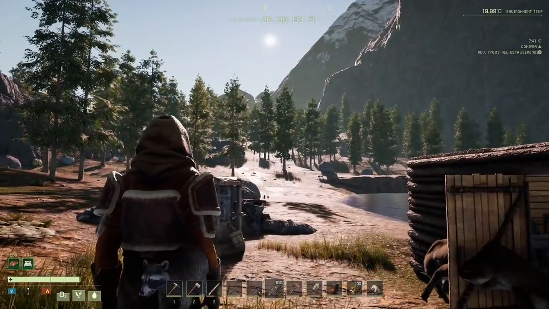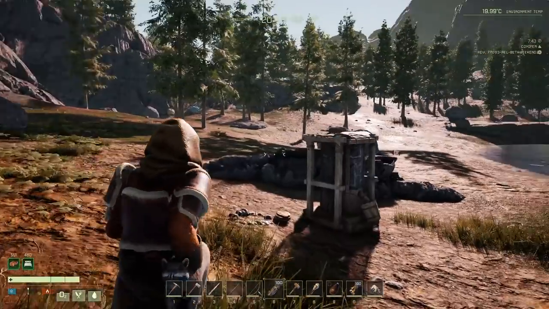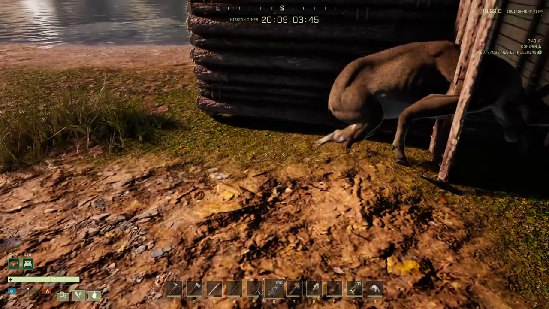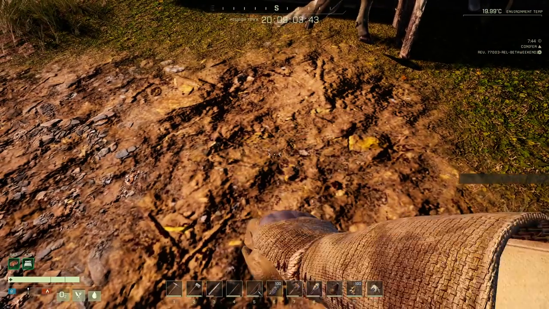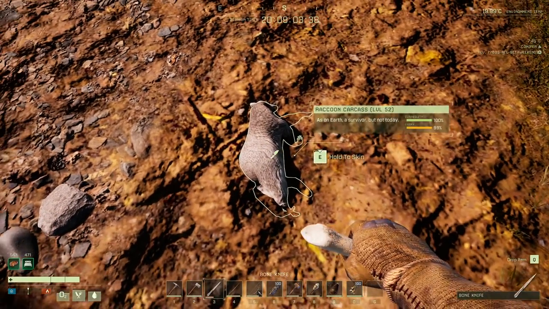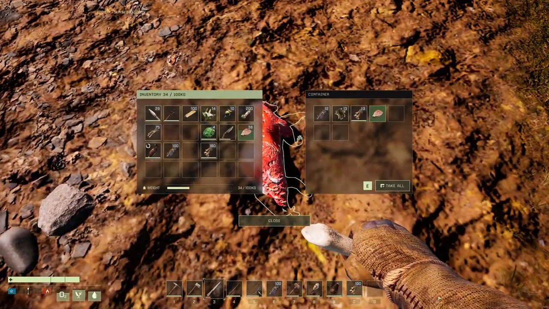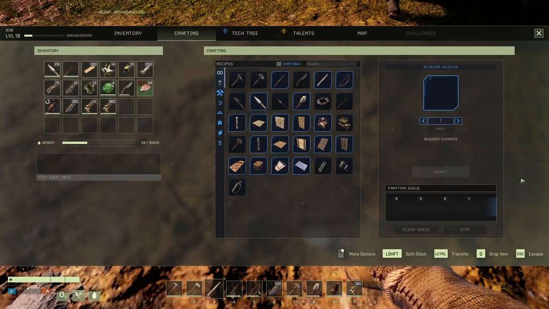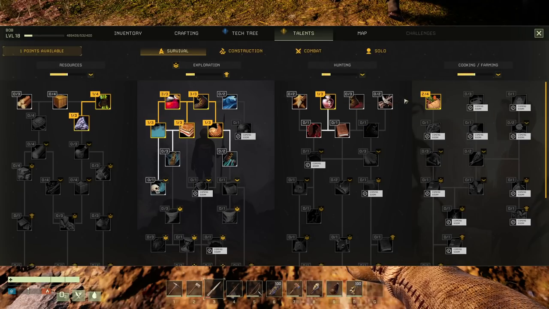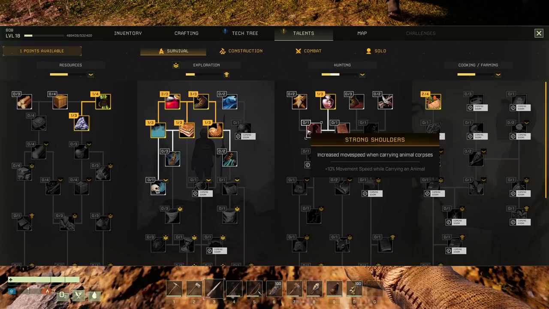Which end should we stuff stuff in? I think we'll put him down. Oops, wrong thing. Put him down here, skin him up. Now there is a skinning table you can get. It requires certain talents. Actually, I'll just show you that real quick now. Under talents, we're working our way towards this skinning bench. Actually, we can get it right now.